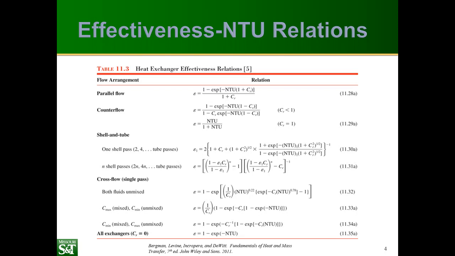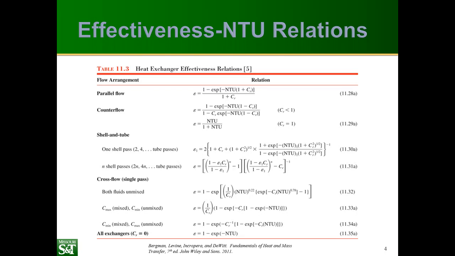So this is what we would use for analyzing an existing heat exchanger. So we look at NTU, we know the flow rates, we know the heat transfer area, we get the overall heat transfer coefficient. That allows us to get the number of transfer units. Then we look here for the heat exchanger design that we're interested in. And we note that there are some special cases here. When the heat capacity ratio is 0, for instance, when one fluid has essentially infinite heat capacity, for instance, in boiling or condensing flow, where the temperature of one fluid isn't changing, then we have a special case. And if we have a heat capacity ratio of 1, where both fluids have the same heat capacity, we have a special case. So we have to pay attention to those kinds of things.